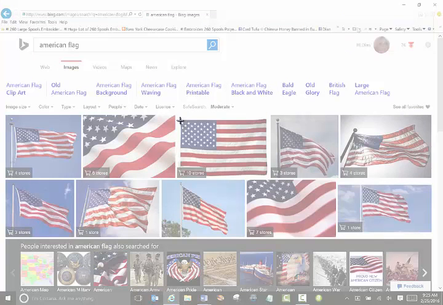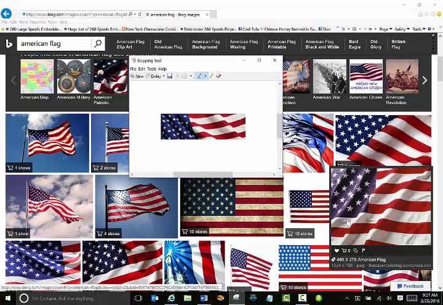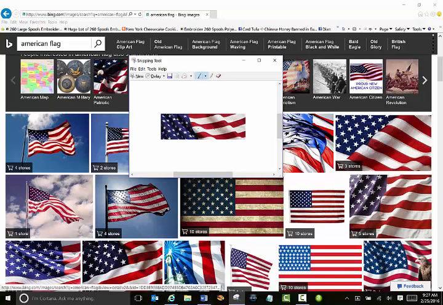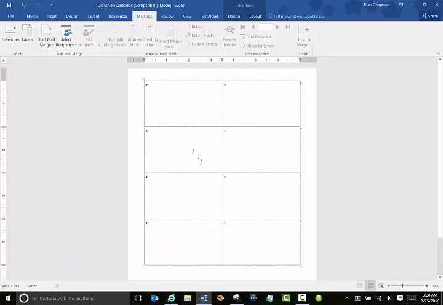So I click new and I can swipe a piece of a flag. Now this one's got a little wrinkle, so it's not quite the one that I want. So I'll stop and go find what I need. Actually, after I went looking around, I realized the flag with the ripple did look pretty cool. So I swiped a piece of that. And now I'll click copy and switch over to my document. And I'm going to paste it into here.